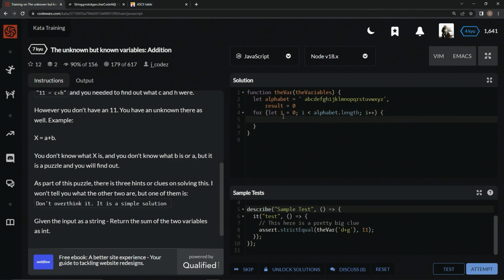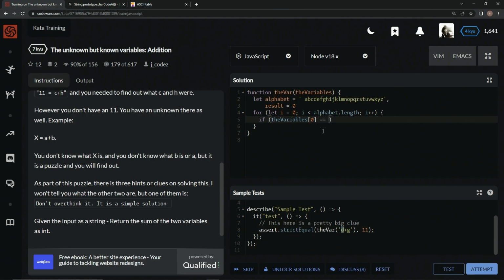And then we're going to say if the variables at 0, because we know it's going to be just like this, so the variables at 0 is going to be whatever's here.